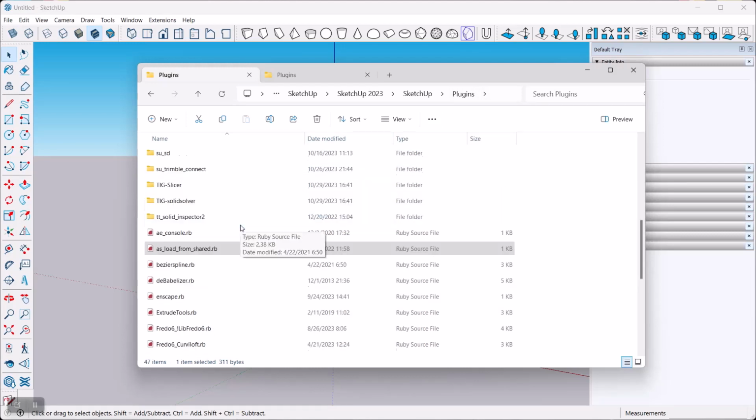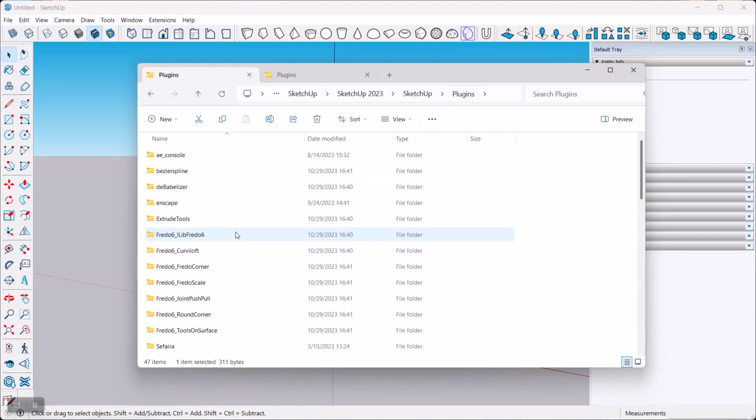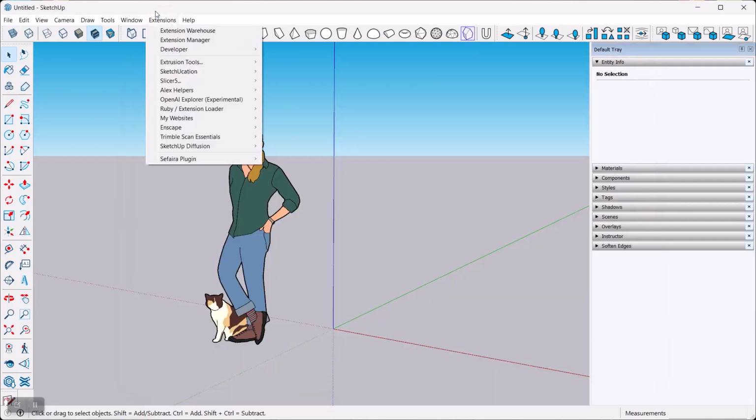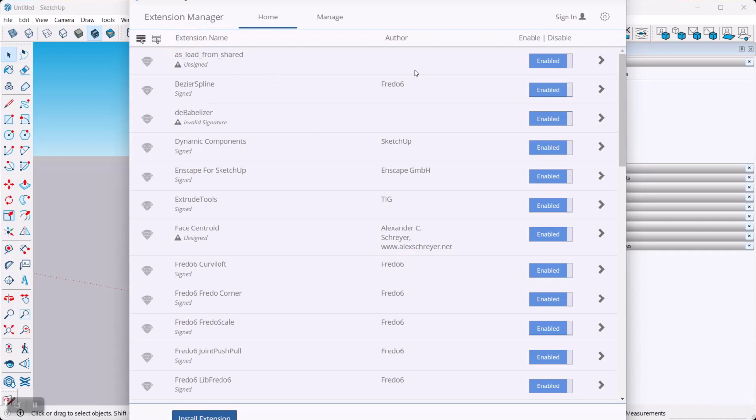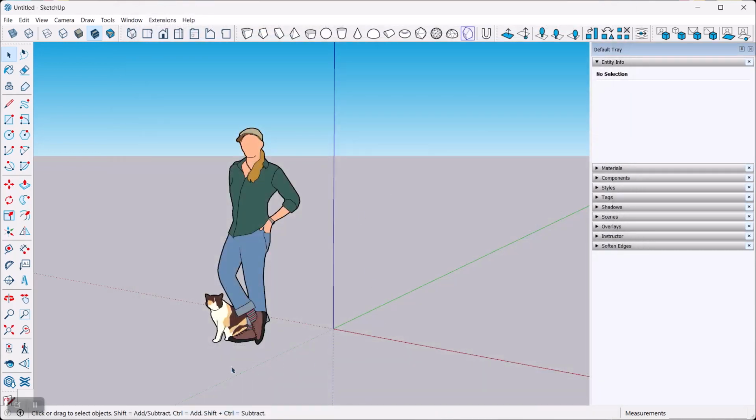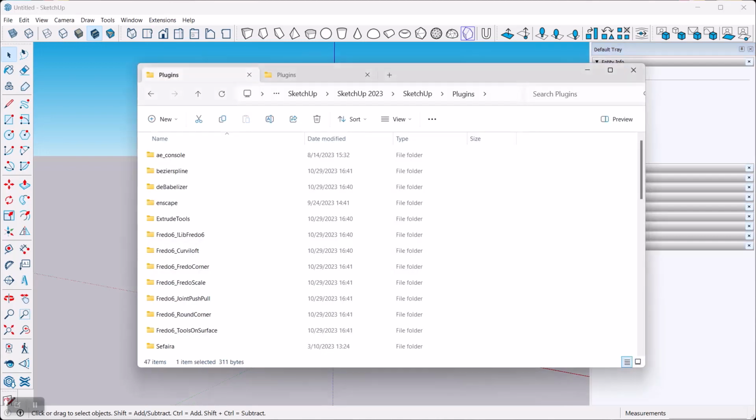And again, this is a little bit more for the advanced user. Everybody else is perfectly fine working with the Extension Manager. That's a really nice interface, and you can work with and modify extensions that way. So keep using that unless you know what you're doing. But basically, if you're an advanced user and you want to use this approach, you have to go in here.